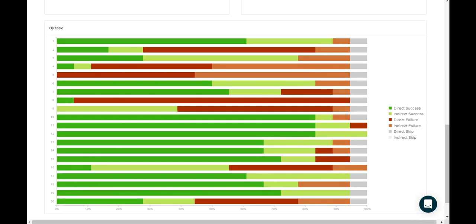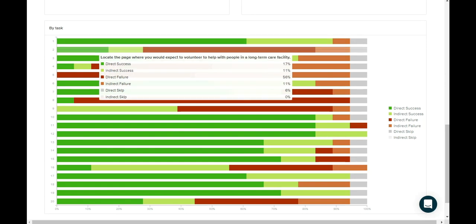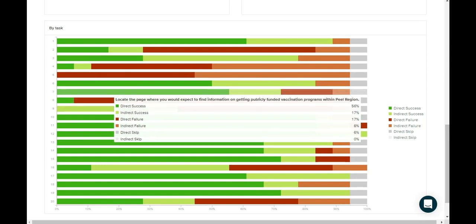And this particular graph shows you all of the individual tasks, and is numbered by the individual task numbers that you set up previously. Now, this by itself doesn't necessarily show a lot, but if you hover over it, you then get the actual questions that they correspond to. And the one I want to find, here we are, is the one about the vaccination programs. So the one in dark green shows the direct success, so people who essentially went down the right path from the start and then found exactly what they're looking for.